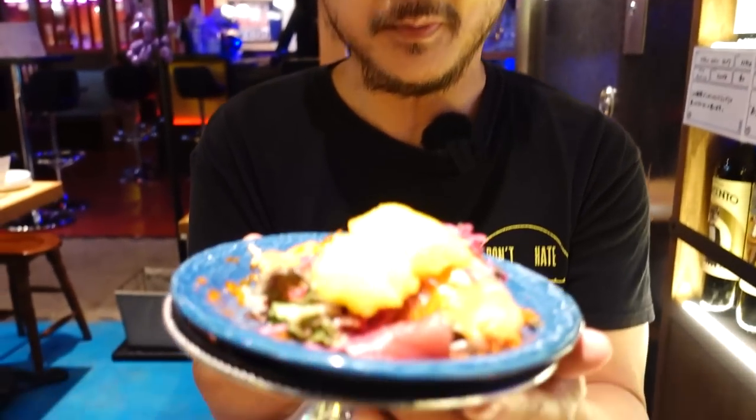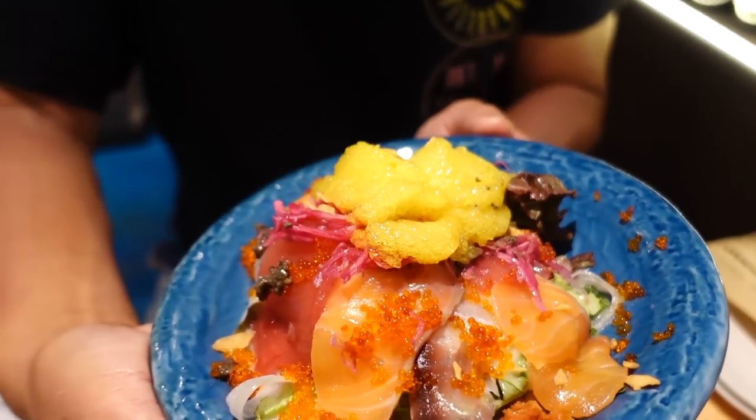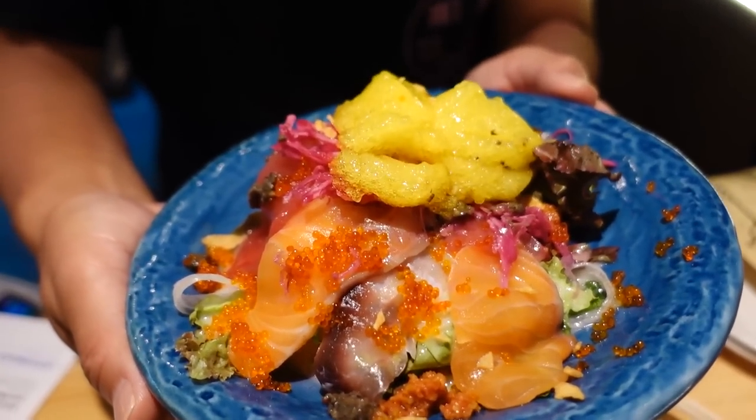This second mouthful of fish was better than the first one. You know why? Because I mixed a whole bunch of ingredients in here. The red cabbage is kind of sour, and that really adds to the flavor experience. And the fish is so fresh. Look at that. That's a pretty big serving, don't you think? Oh yeah, I think we can have at least two glasses of wine with this one plate of carpaccio.